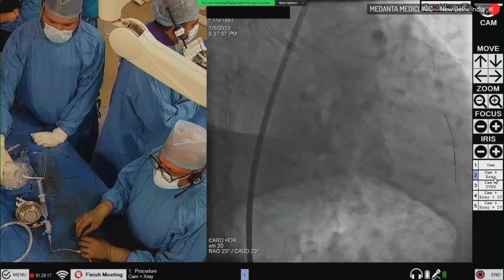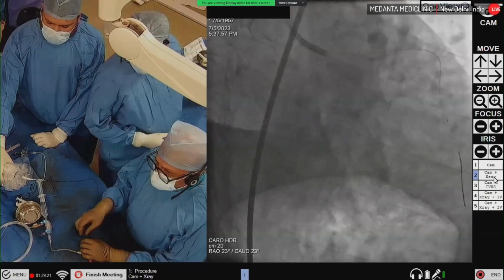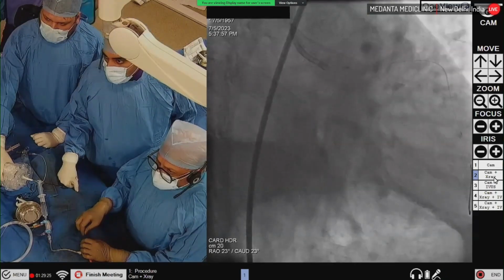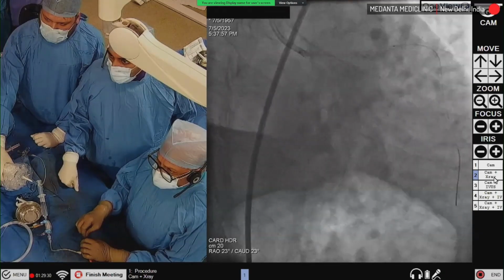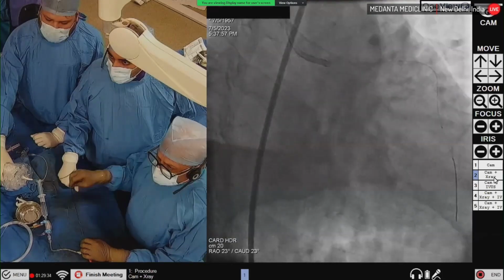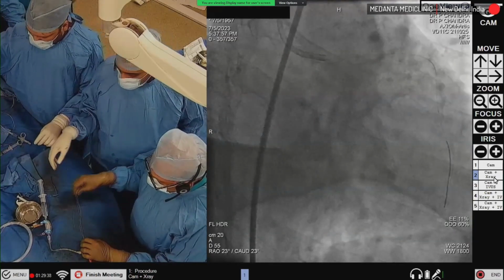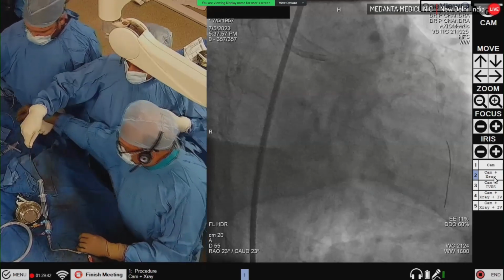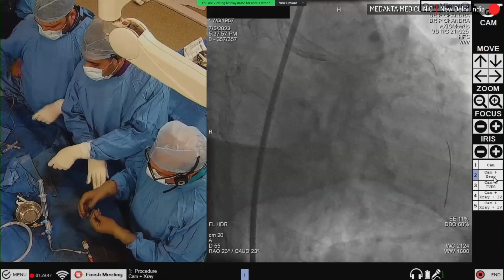So as I was telling you, this wire is a little sticky wire, and this OCT catheter is sticking a little bit. So we have to be a little careful. And if in case we have some difficulty, yeah. So again, we see that it is sticking in the stent. So I will take the IVUS catheter, because it is sticky and I don't want to push it too much. We already have the IVUS.